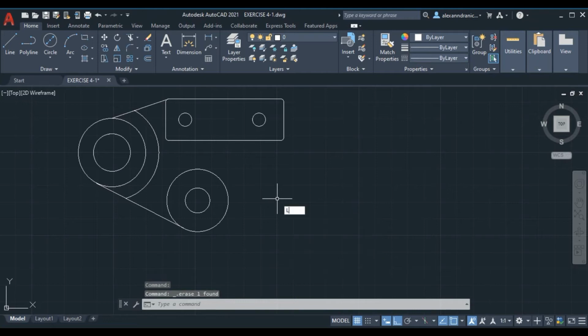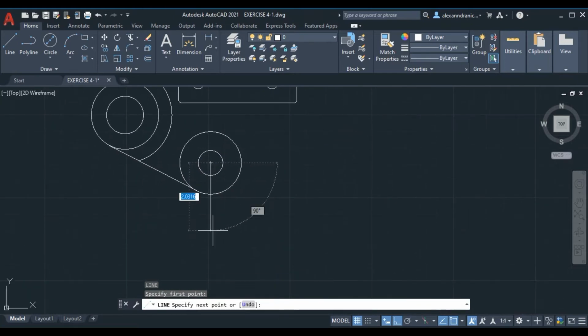After that, type L for the line command again, and from the middle point here or the center, create a straight line here. So let's say 2 there. And then from left, type 0.28, and then from right, type 0.56.